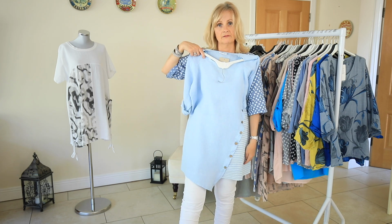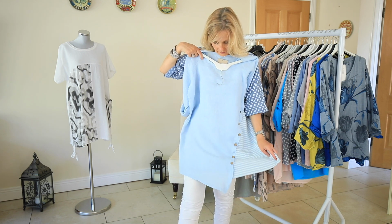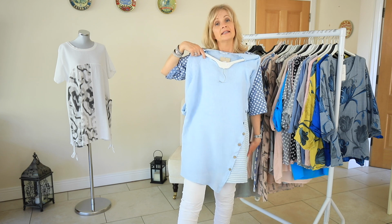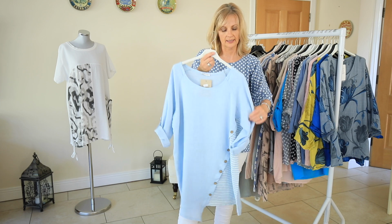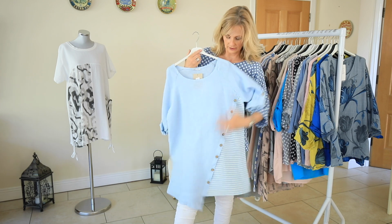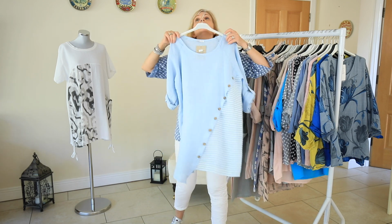That's why it's not, as I say, generous. But if you're maybe a 14 on the hips, yes, that's fine. But you need to have smaller shoulders because it is tighter around the shoulders and the arms. But it's a nice wee piece, just nice and simple.